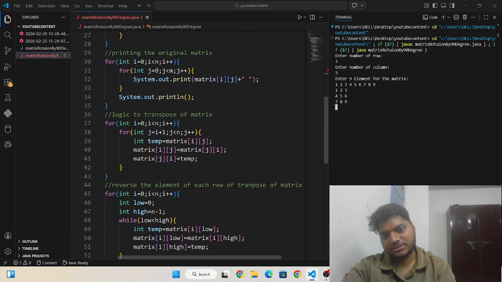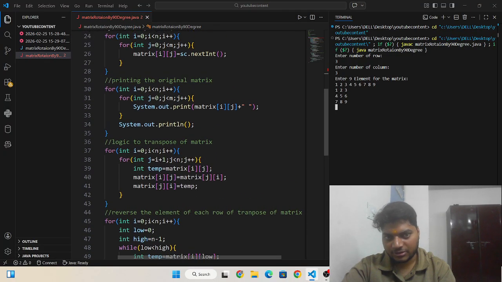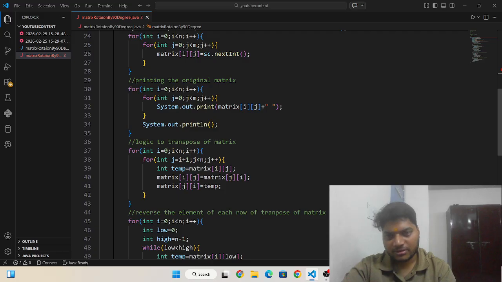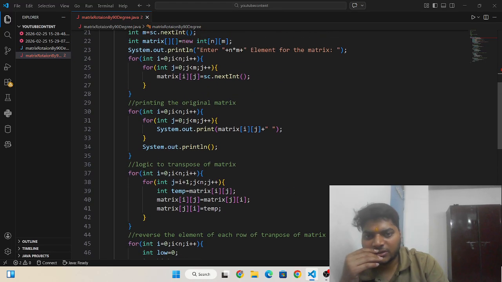Okay, this is the matrix which I want to print. So I need to write here what? Printing the original matrix.